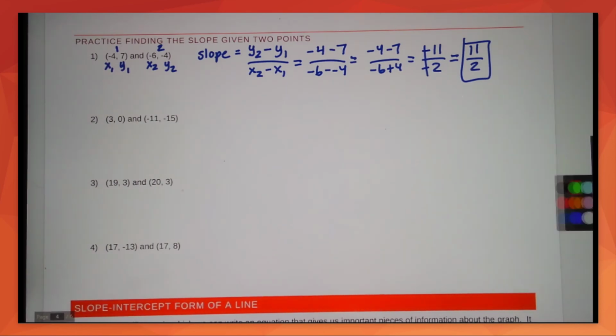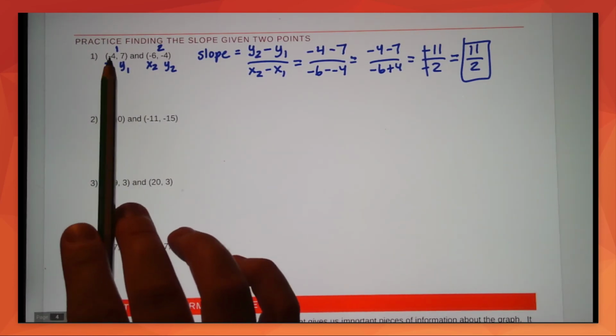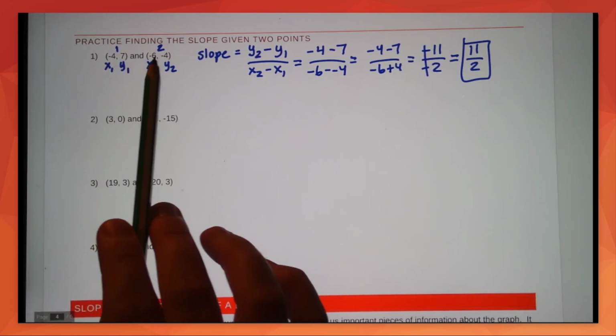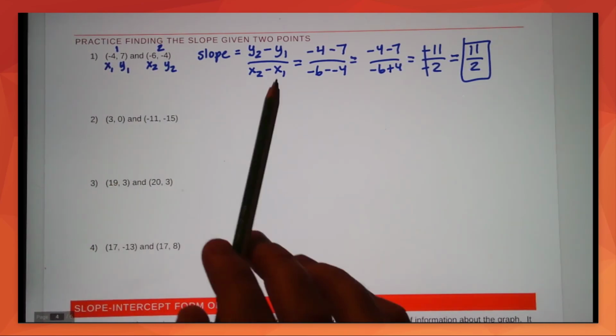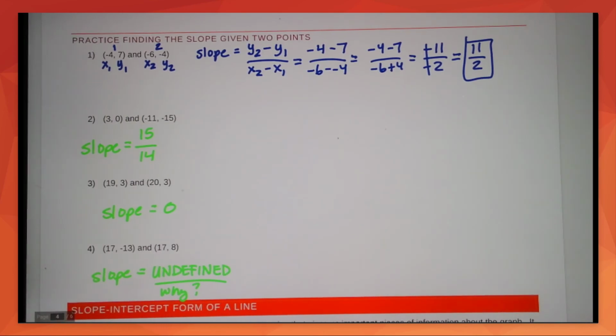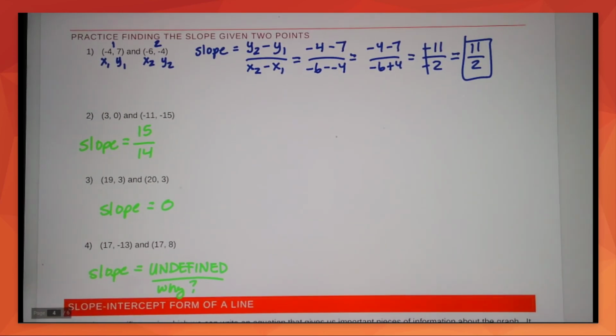Okay, so go ahead and attempt the other three problems using this slope formula. First, define which point is which, and make sure you've labeled x1, y1 and x2, y2, and then plug them in and see if you get the same answers that I get. I'm going to give you a countdown so you can pause the video. When you unpause, the answers will flash up on your screen, okay? 5, 4, 3, 2, 1. Okay, so here are your answers.